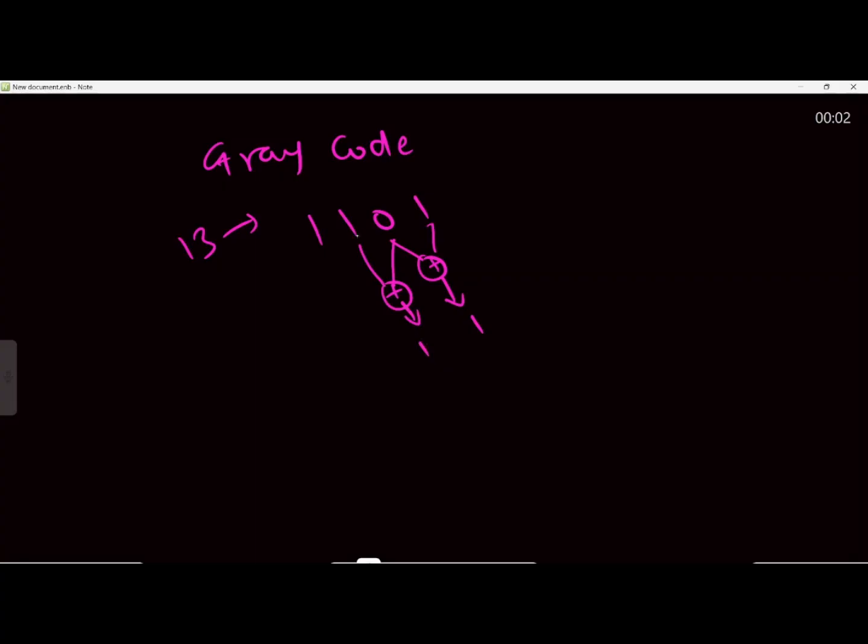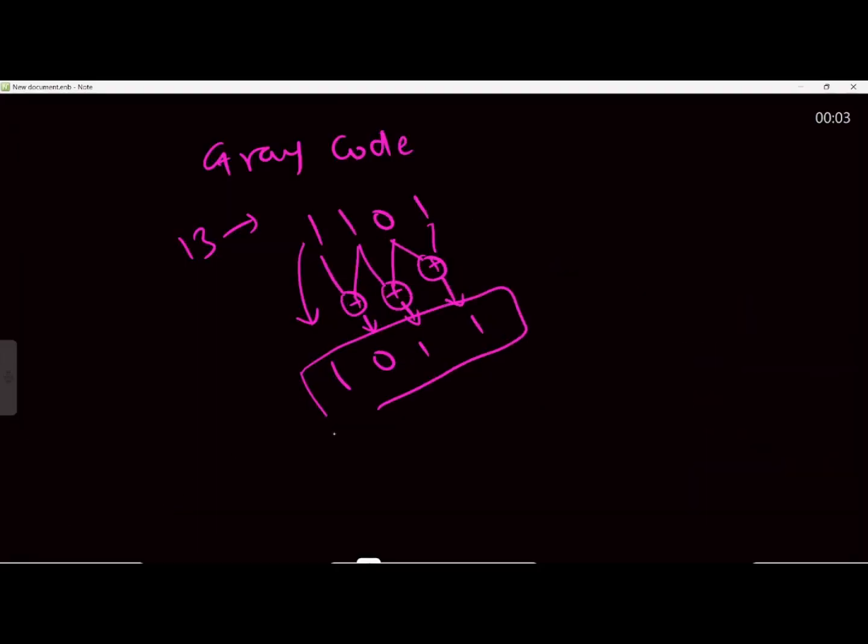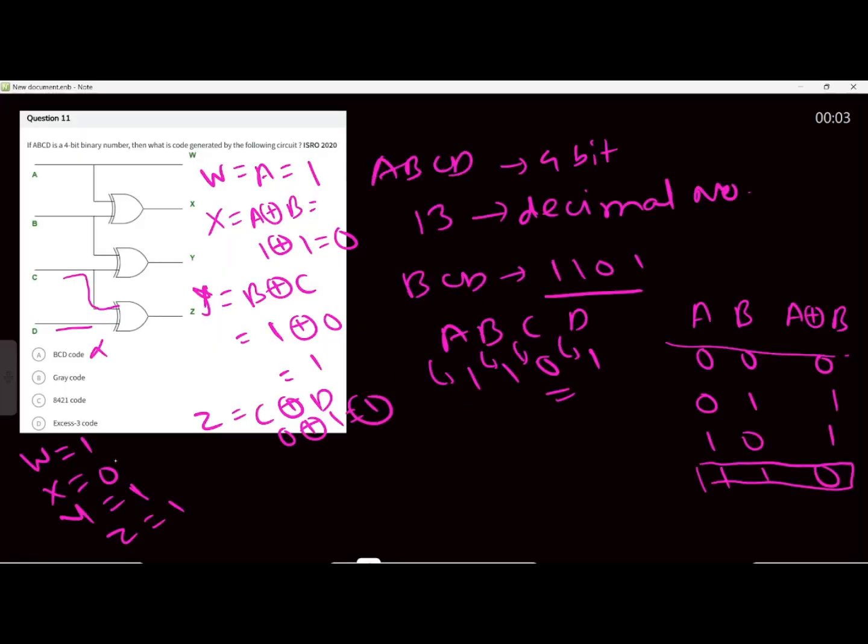1, right? Now this one and this one, again if we perform XOR operation, 1 XOR with 1 we get 0, and whatever is the MSB, that is most significant bit, we need to directly write. So what is our answer? 1011, right? Now let's check whether we are getting 1011. So if you can see, we are getting 1011, right? See, 1011 we are getting. So our gray code is correct.